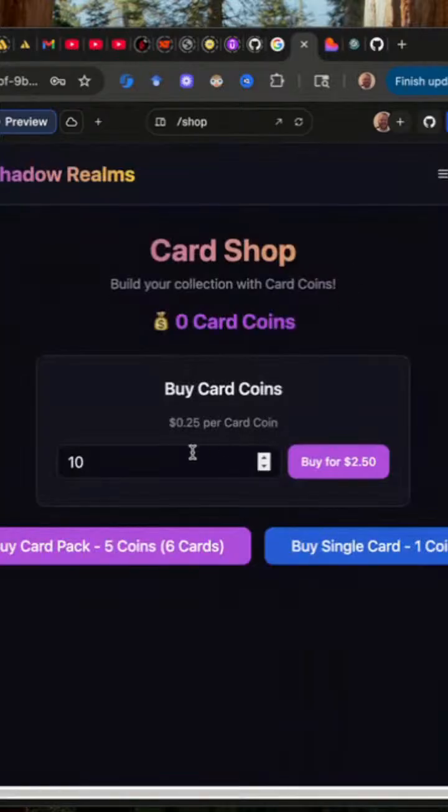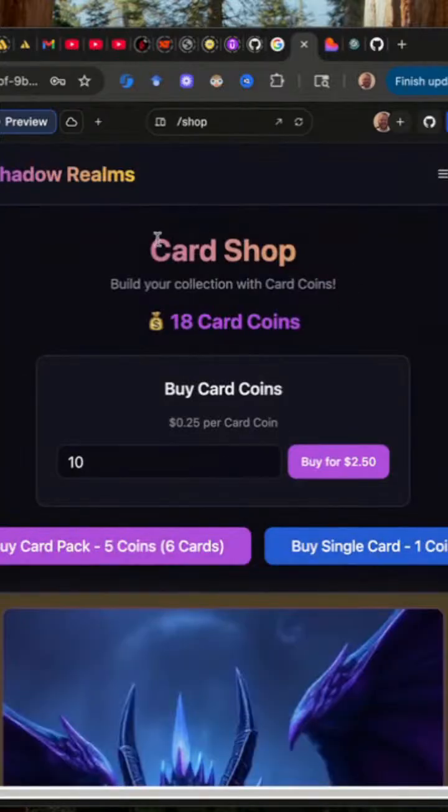So I can go over to the shop and I can buy a single card. Oh, this could be more responsive. So let's do that. Make the shop view more responsive. Currently, the buy card buttons horizontally overflow the view. Also, I don't want to show the shopper all the potential cards they might get.